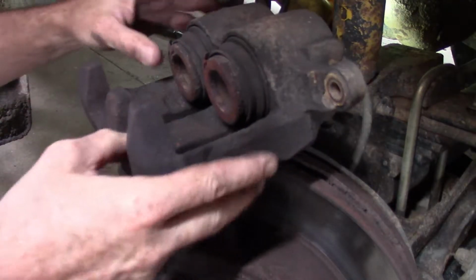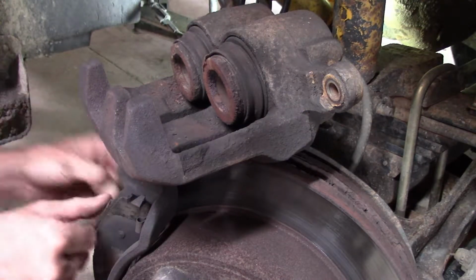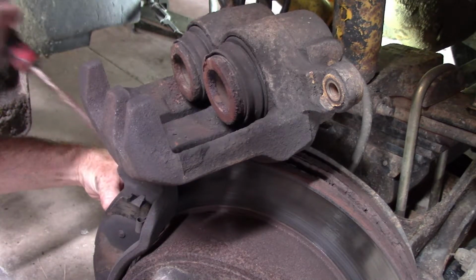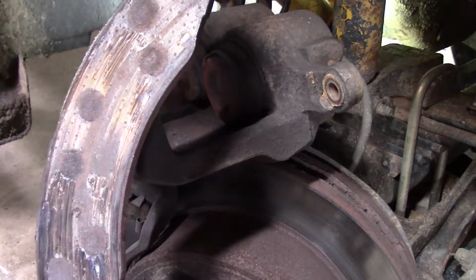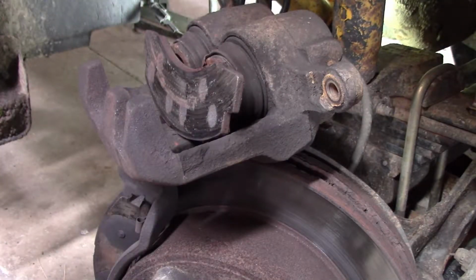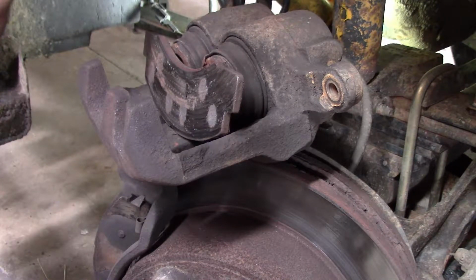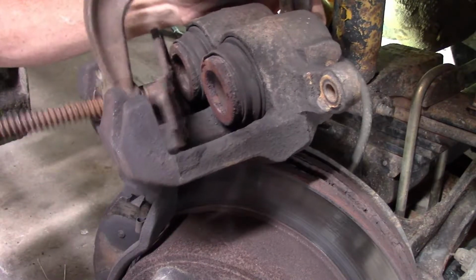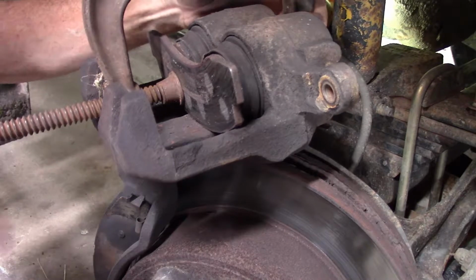Okay, so there's the caliper off. Let's see if we can get this caliper to compress back or not. And as you can see, I got every dollar's worth out of that pad. Take a C-clamp here and see if we can get these pistons to move back. And if not, I may be pausing this video and running to the parts store to get another caliper.